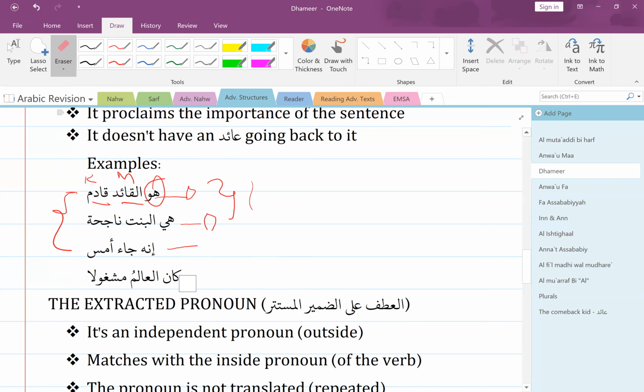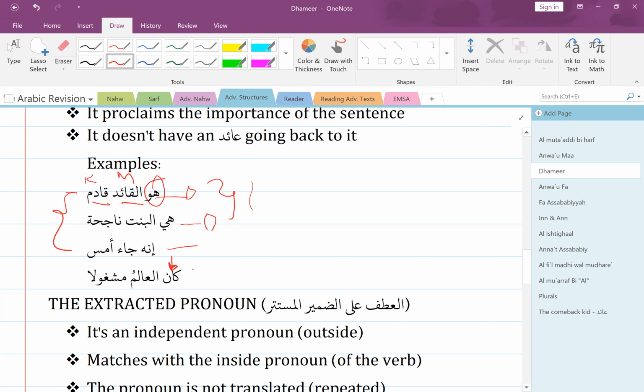The damiru sha'n should be at the beginning of the sentence, right? It shouldn't be connected to any of the content before, right? Yeah. So here it's in the beginning, yeah, it always comes at the beginning. But if I had this kana alim al majbula, in case you don't say it, it seems like the normal sentence, but the kana is having a pronoun in it, isn't it?